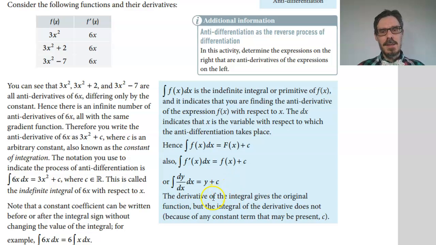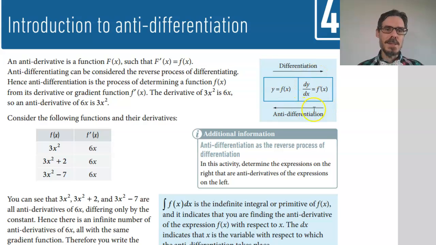Now, notice what this means. The derivative of an integral, if I start with this capital F of x, then integral of something, and I take the derivative of this, I'm going to get back to little f. The derivative of the integral gives back the original. But the integral of the derivative doesn't necessarily, because there might be a different constant term. So just be careful of that. They are, in some sense, opposite processes, but anti-differentiation, integration, results in adding a constant, because if I'd had a constant in the first place, it would have disappeared when I differentiated.